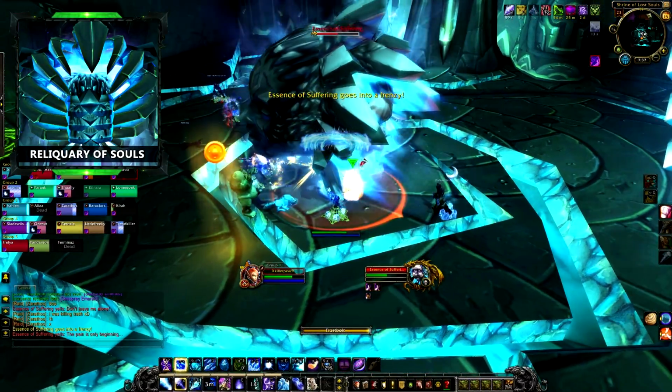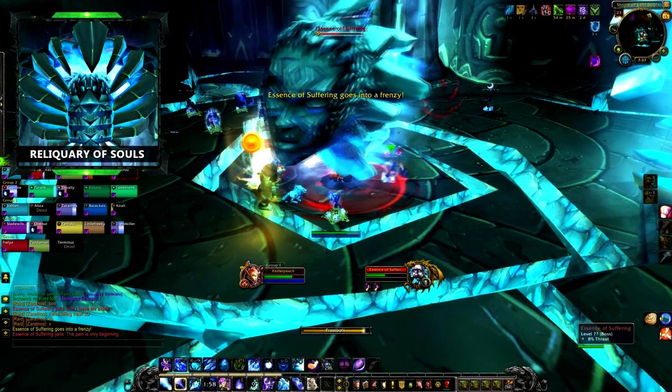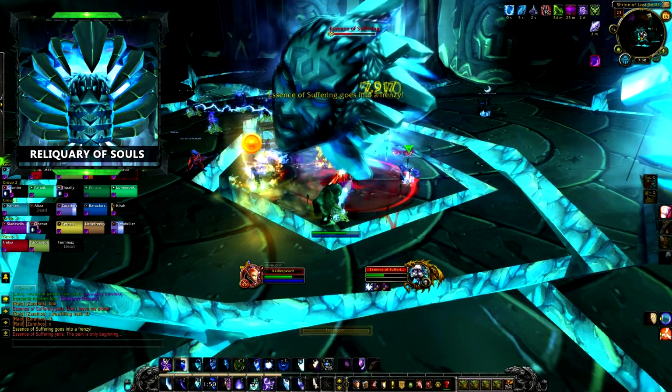You have to watch out for the Essence's Seethe, his Enrage ability. Very, very important. Tanks should be taking this ability. This is when the boss does extreme damage.